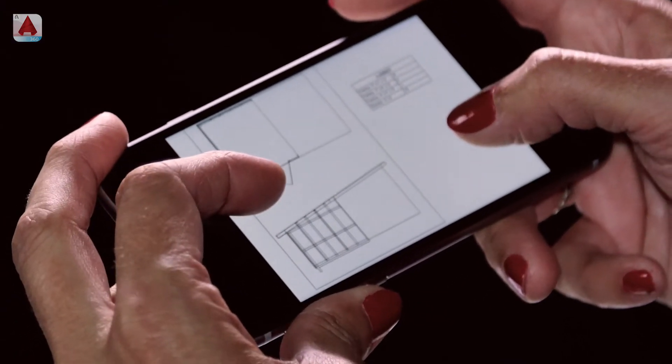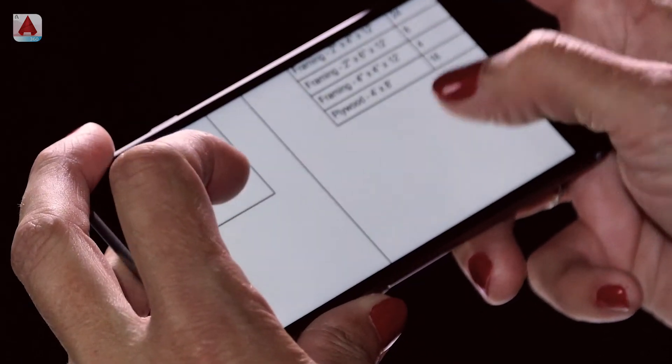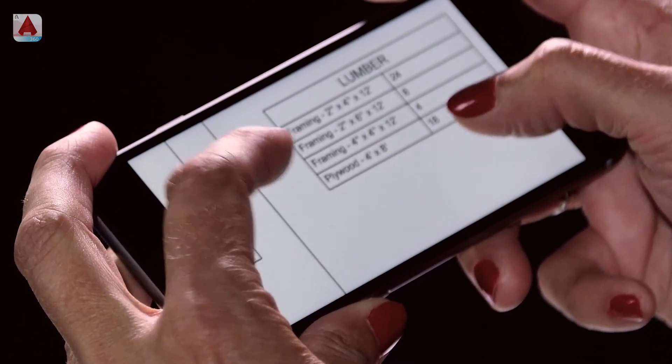Being really quick with it and ready to get the project started, I just did a quick screen capture from AutoCAD and sent it to my phone so that I could take that to the hardware store. We're looking at it and trying to figure out what to buy and what hardware we needed. It's a screen capture so I could zoom in and out just to see a little bit, get it bigger or smaller, but I couldn't really see detail.